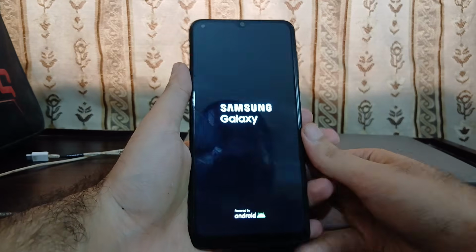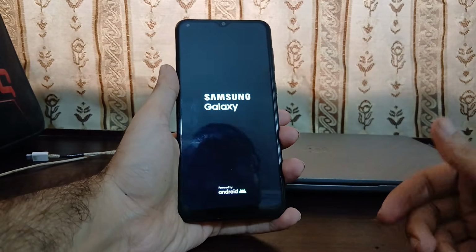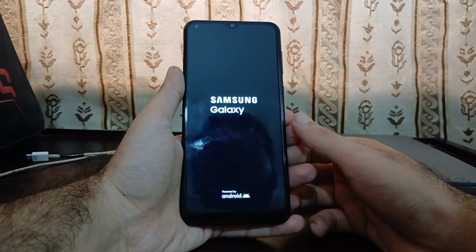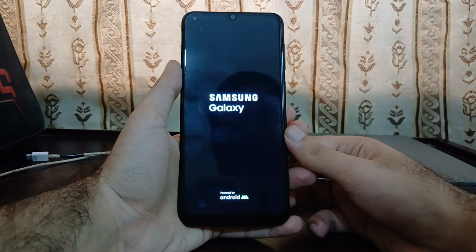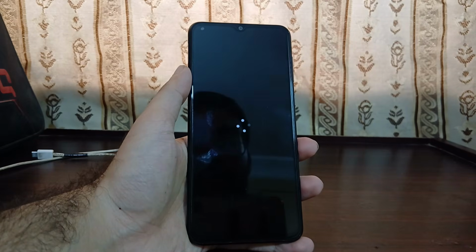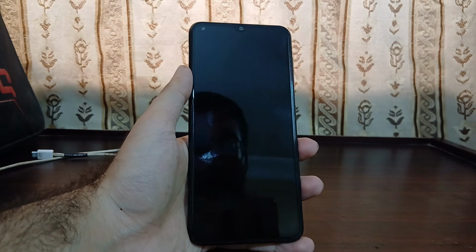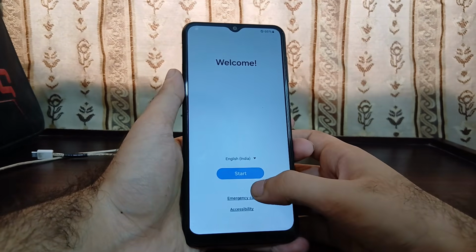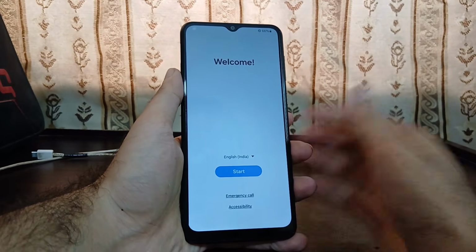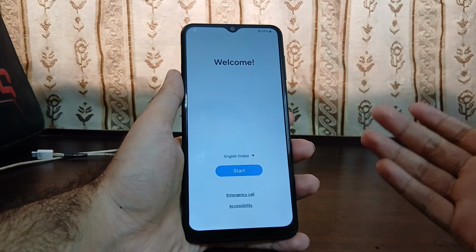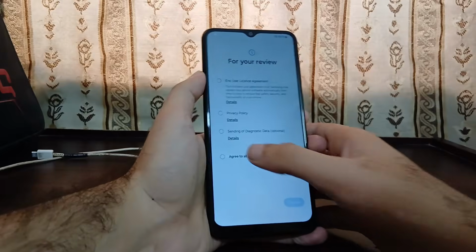We're just gonna have to wait for it to complete the reboot, because I removed all my data, so it's gonna take some time to install all the operating system files and everything. So you can see it's just completed booting, and now it's going to the welcome screen, the setup screen of our Android phone. Okay, as you can see the welcome screen, I'm just gonna complete this, and then we're gonna see if the phone is completely working properly or not. But already we have reached there. It's a huge accomplishment, and our phone is working properly.